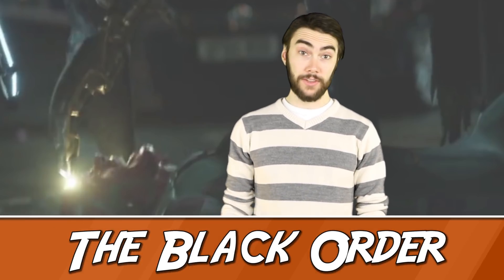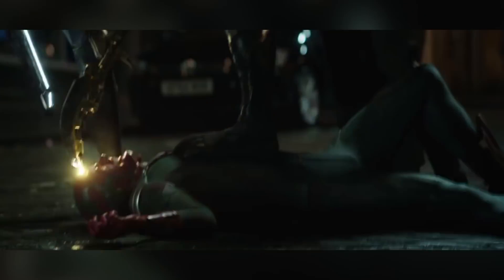Number 9: The Black Order. Nobody was surprised when we saw Vision having his Mind Stone forcibly removed — we kinda figured that's what Thanos was doing on Earth. But based on the yellow staff being used on Vision, it looks like it wasn't Thanos himself taking it, but Corvus Glaive, who's part of Thanos' Black Order. We also caught a glimpse of Proxima Midnight, and with a big battle occurring in Wakanda, it seems like the Black Order will be playing a huge part. Which is awesome, because they're so sick. Black Dwarf for life.